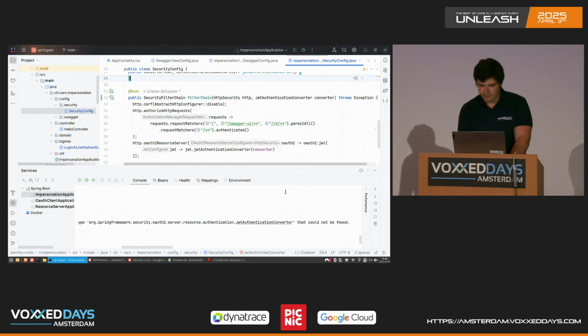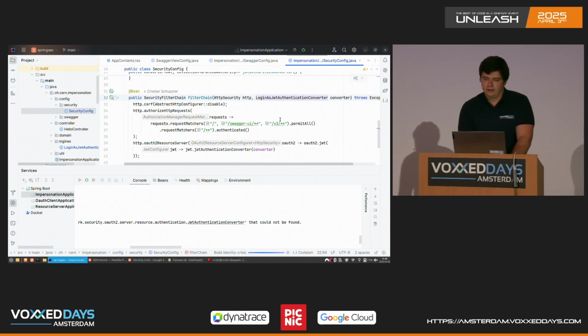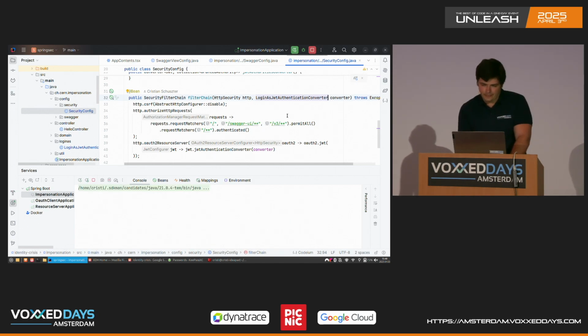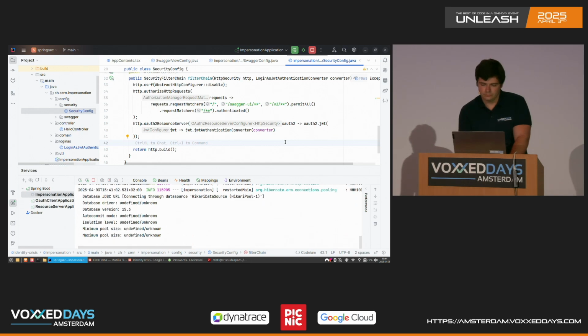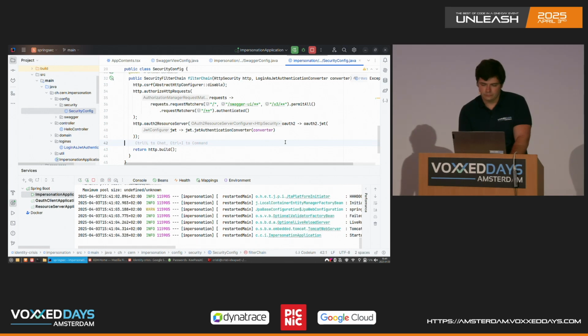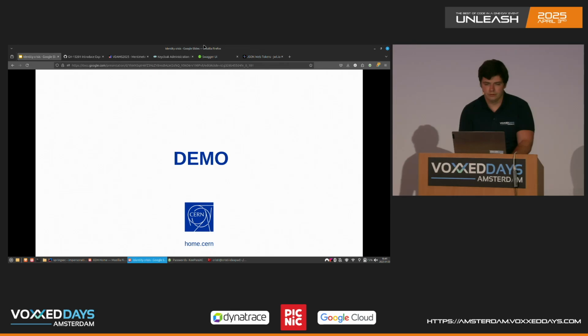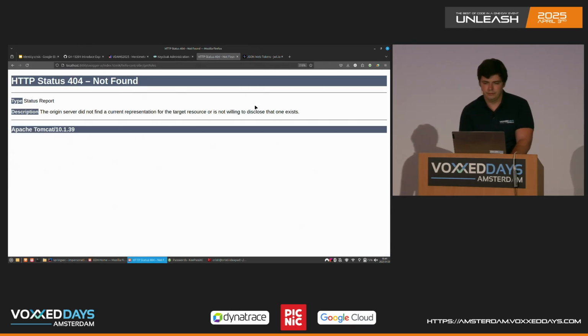Because parameter 1 could not be found. Okay, we inject the explicit object. Fine. Let's go like that. Okay, so Swagger UI.